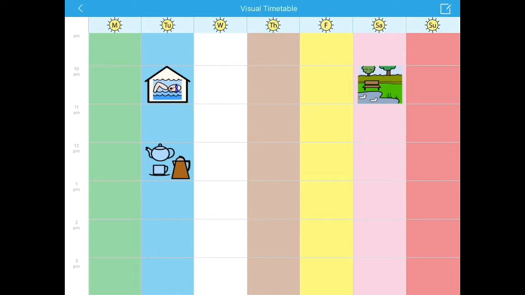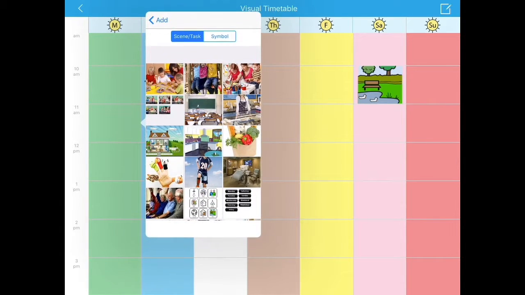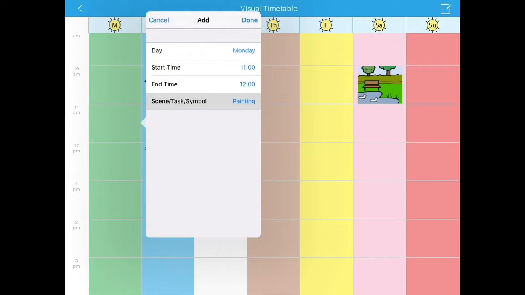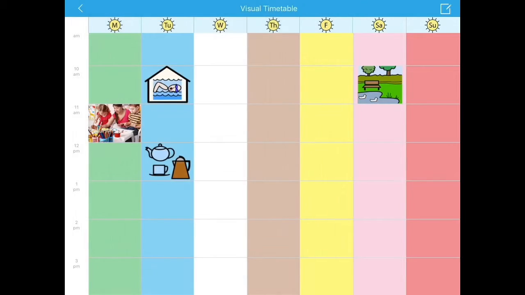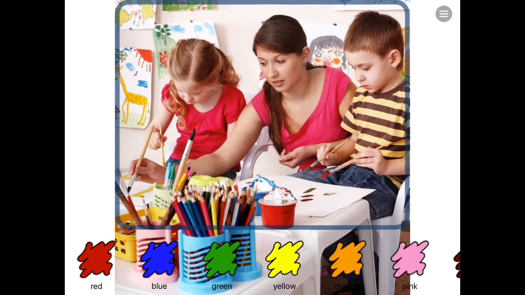So if you've got a relevant scene, you can schedule it to appear within the app. So say 11 o'clock every Monday is your art class, then you can force the art class scene open at 11 o'clock on a Monday, so that now if you tap on that, it will take you straight through to the correct scene.